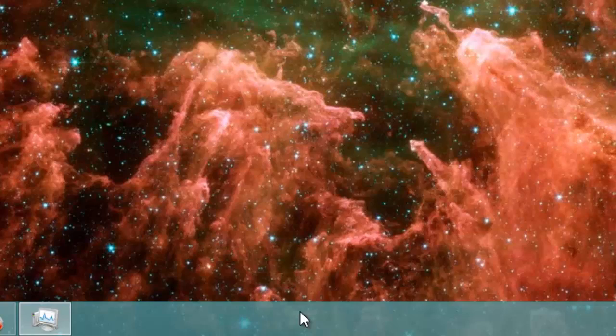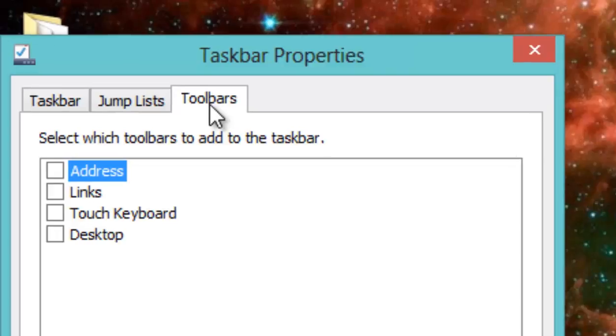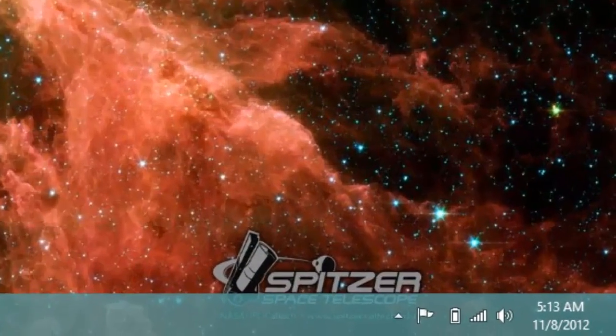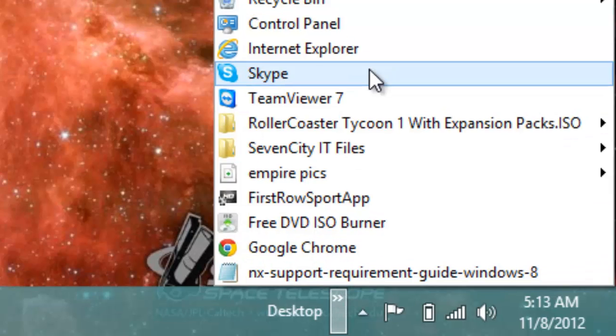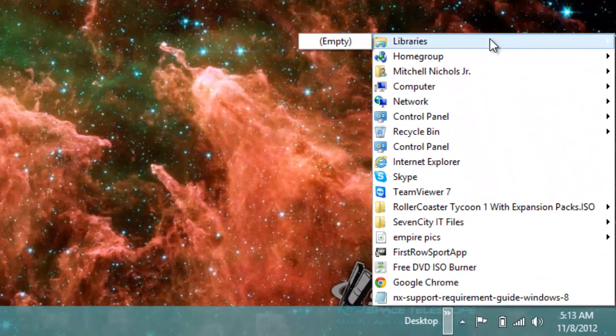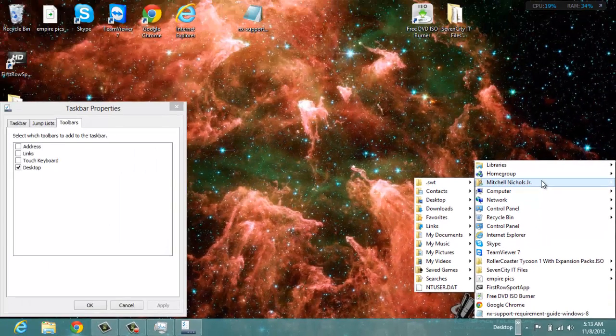Well, if you really miss it that much, if you go to the properties of the taskbar, you can go to the toolbars and you can add a desktop toolbar. And you can see it pops up down here, and you can add whatever you want to this. So for those sticklers that want to pick one thing they hate about an operating system, if you didn't like the fact that you can't go through your start menu programs, folders, and whatnot, and have quick access, quit crying about it.